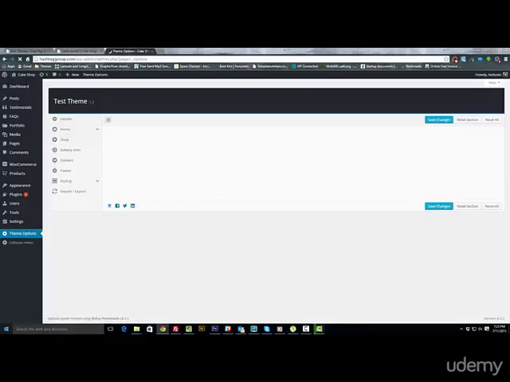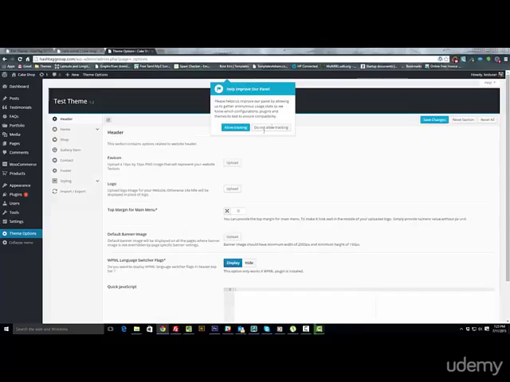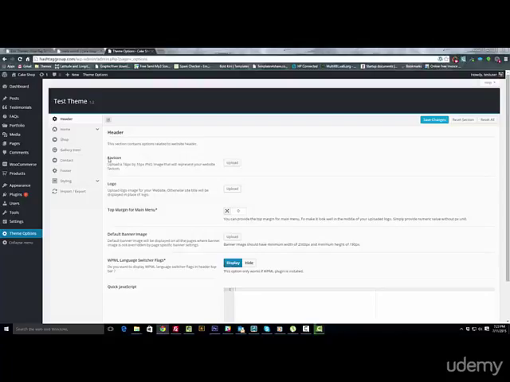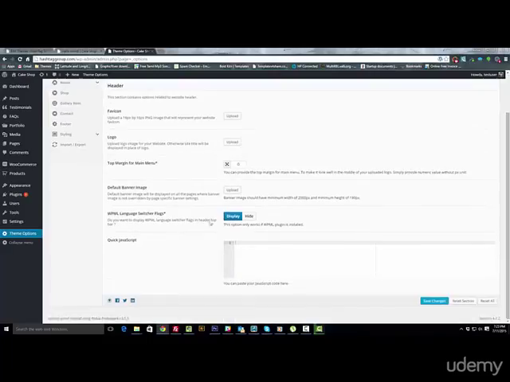theme itself. For example, this theme, whatever you installed on this particular website now, has a set of settings here. They have the option to set a favicon, a logo, a top margin, a default banner image, the language switcher, flags, and also some quick JavaScript.